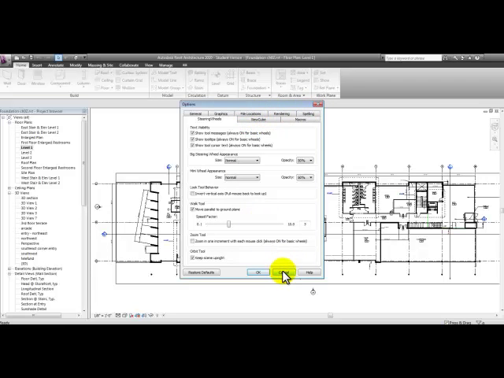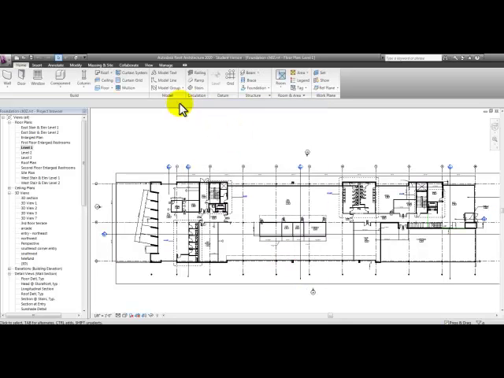Canceling out of this dialog box, let's take a look at the new ribbon. The ribbon, which is also used in AutoCAD 2009 and 10, has several tabs at the top separating common Revit features with panels within each ribbon.